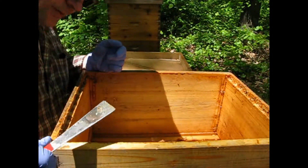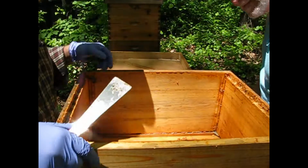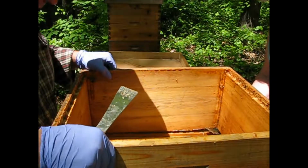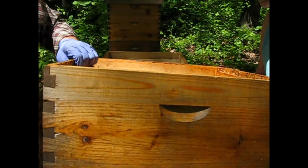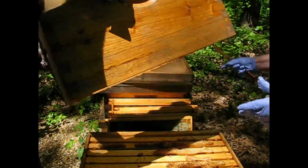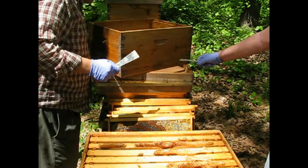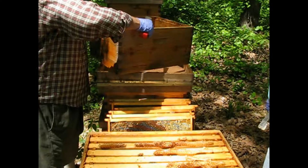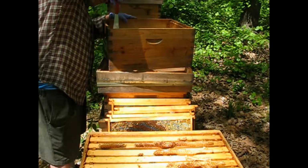Let me go ahead and I'll work on that where you get. Now let me break this loose. See if you can pick that. A little bit more stuff on this. There you go. You can set it on that one, kind of kitty corner. Yeah. Just like that. You can go to town and whatever propolis falls down, it'll fall in there. All right. And I'll start scraping this one. And I hate touching my handle on my camera.